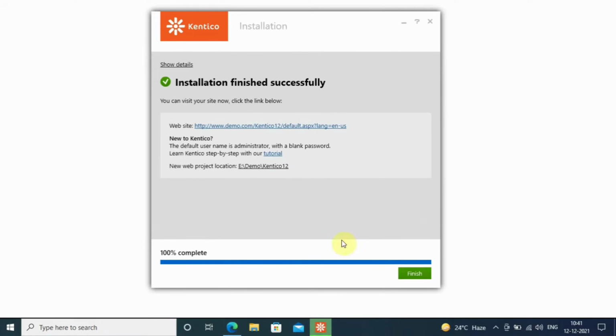Yes, 100% completed. Now it will open the documentation window. By default it will open the documentation window and the site as well.